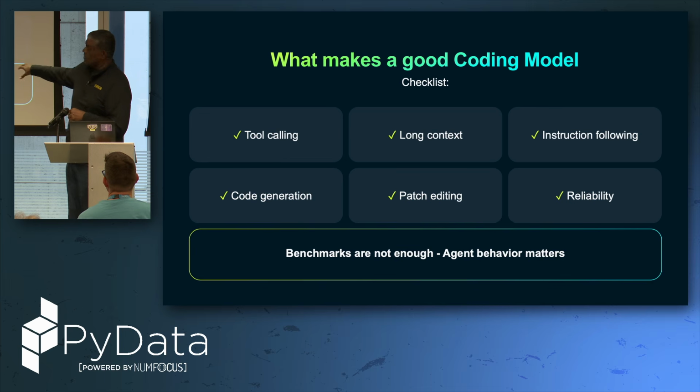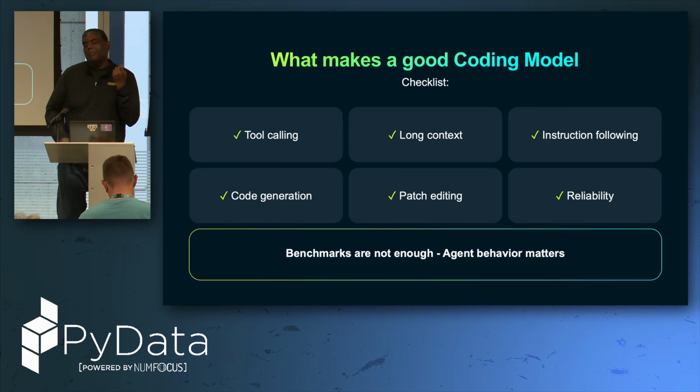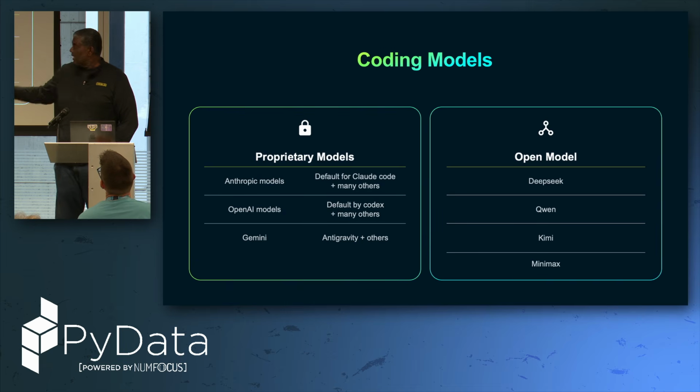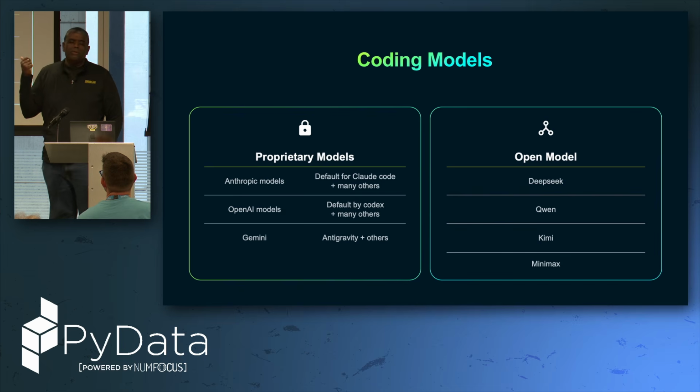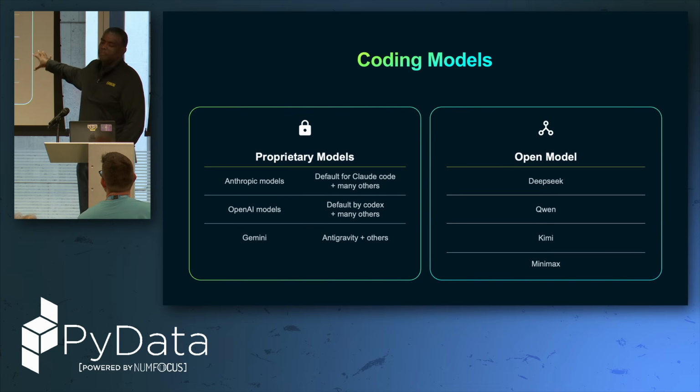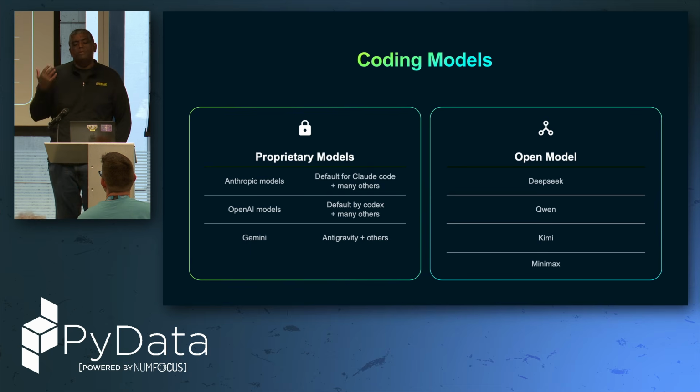So there are a lot of benchmarks here. I'll show you a few, but what really matters is your experience. Like how does it work for you, for your workload? Here are some of the proprietary models on the left and open models to the right. A lot of the time when you use something like Claude Code or Cursor, they will probably end up using the closed models. And in today's talk, I'm going to show you how to use the open models with your coding agent that you're already familiar with.